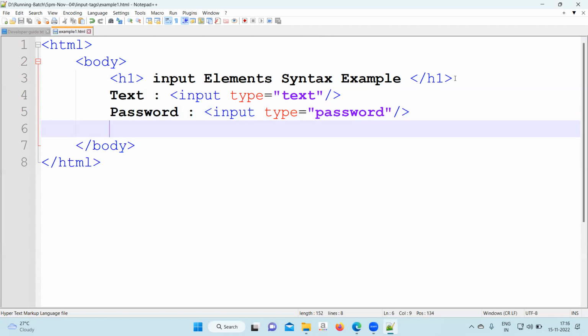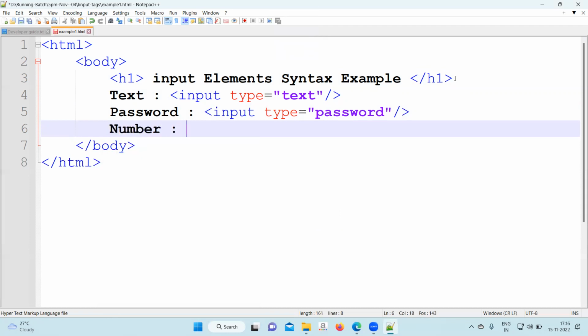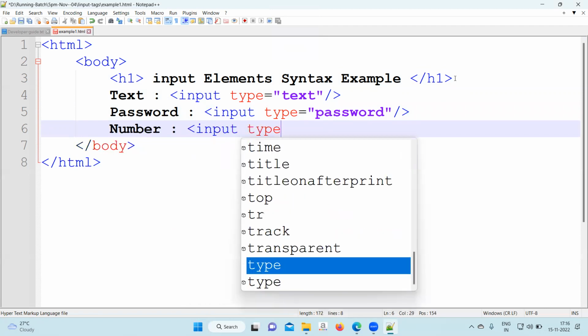Next you can write number. Input type equal to number.